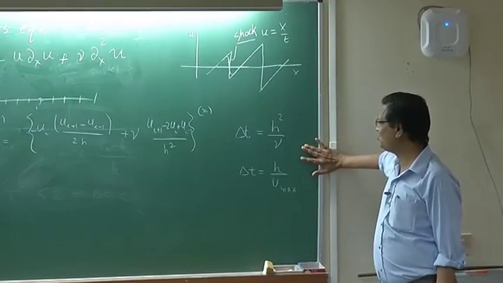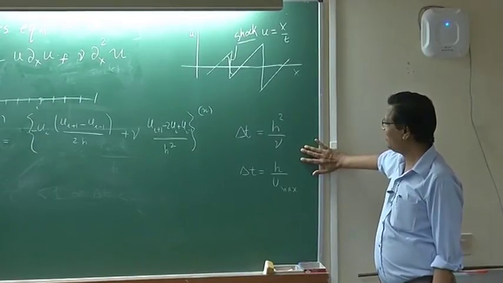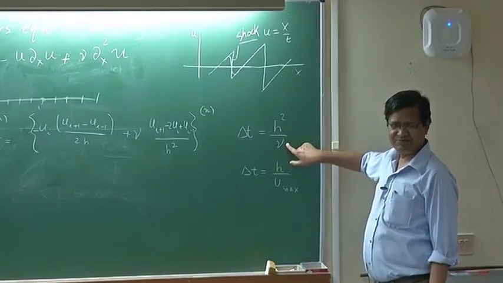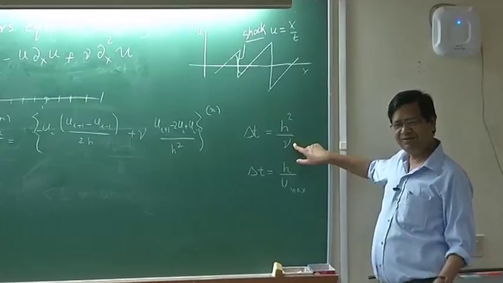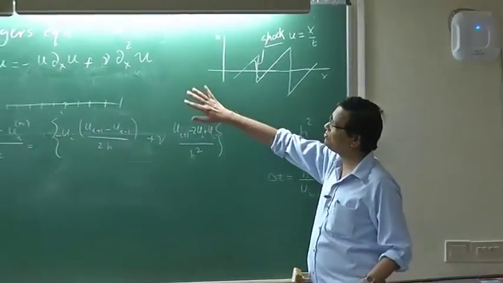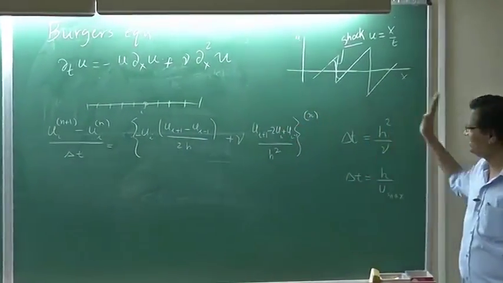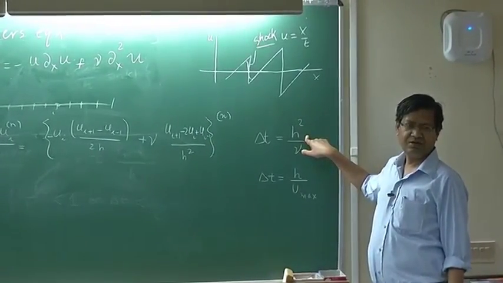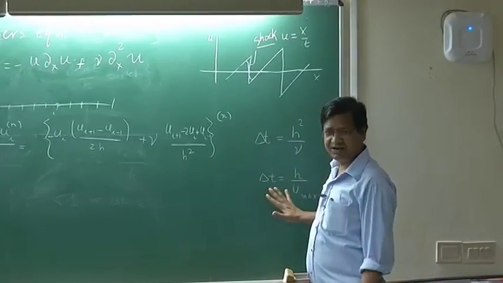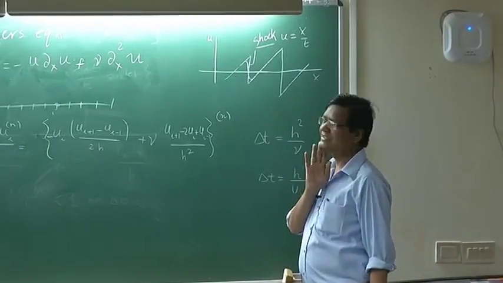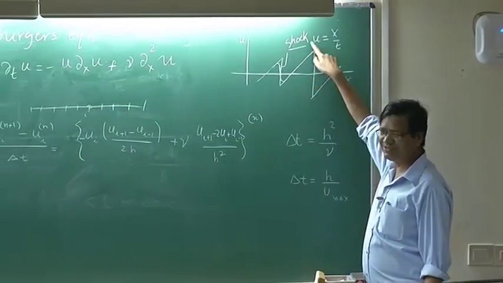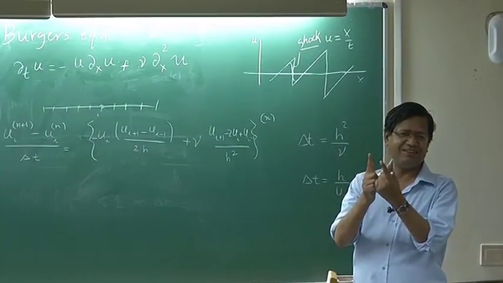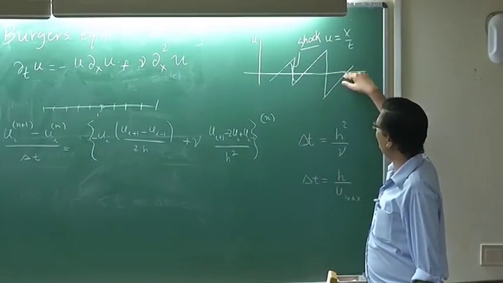Now you can't make h too small, otherwise you will have a lot of problems. So for your project, you keep nu as order one, which is not a good idea, but let's keep order one. I would like nu to be small, ideally, but for this project, we should put nu as order 1 and h as 10 to the minus 2. So that is for delta t. What should be delta x? Here delta x will be 0 because it's like there's a change in zero length. So that is why it is not possible to solve this in a computer.